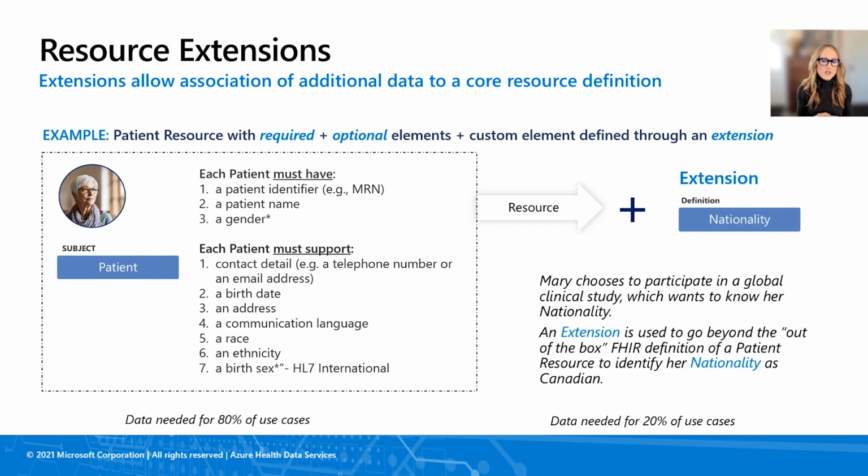One of the architectural principles that we'll cover for FHIR is that we really want to have a structure where data is needed for 80% of use cases. If we look at the left side of the page, most use cases are going to require these types of standardized data sets, but FHIR has the flexibility to enable extensions to be associated with other resources such as nationality. And that's needed for probably 20% of use cases, just by specific example. But again, this is a standard that does have flexibility to extend and be customized depending on the implementation at hand. So that's a really exciting part of how FHIR is structured and is able to be used.